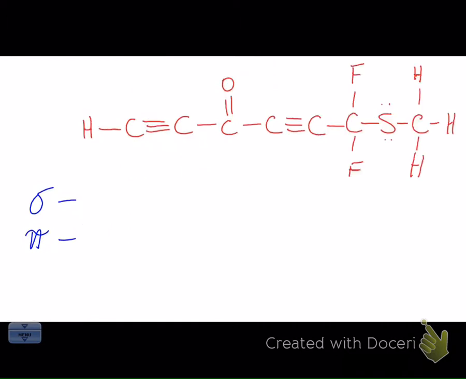Let's do another. Here's another crazy molecule. Let's go through and count our sigmas. I see one here. So 1, there's one there, 2, 3, 4, 5, 6, 7, 8, 9, 10, 11, 12, 13, and 14. So unless I missed one, there's 14. Now if we go through and do our pi's, this time there's a pi here, but this is a triple bond, so there's actually 2 pi's. And then we have a double bond here, so that's the third. 4, 5. And I believe that's all.